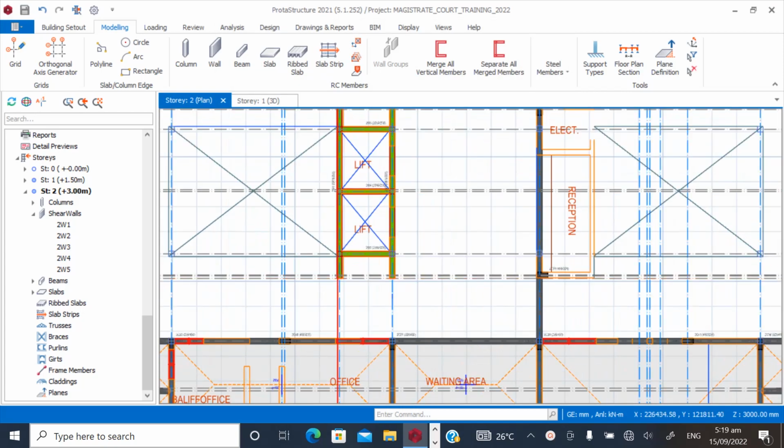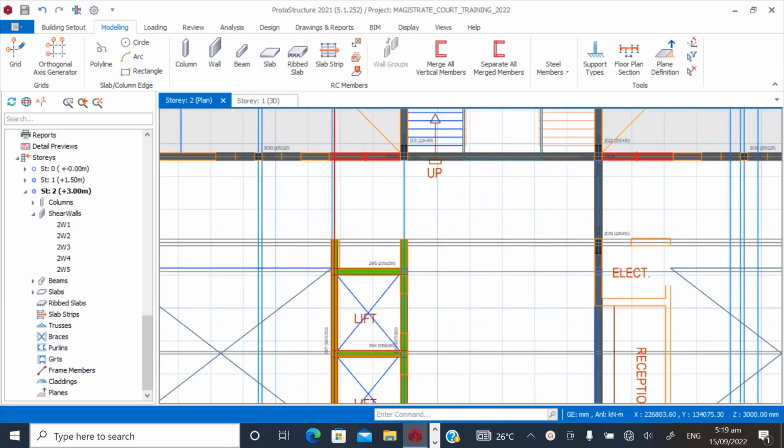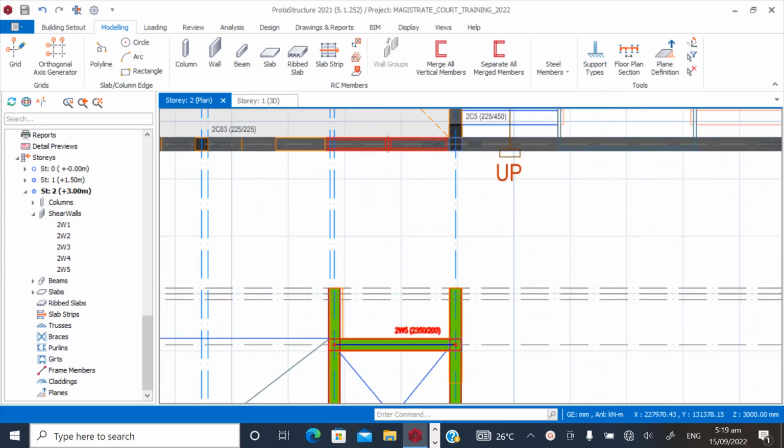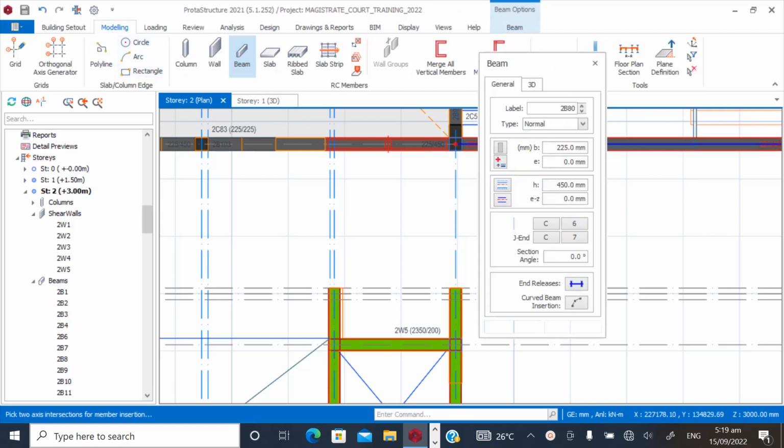So now I would put beam here. So we go to modeling beam.